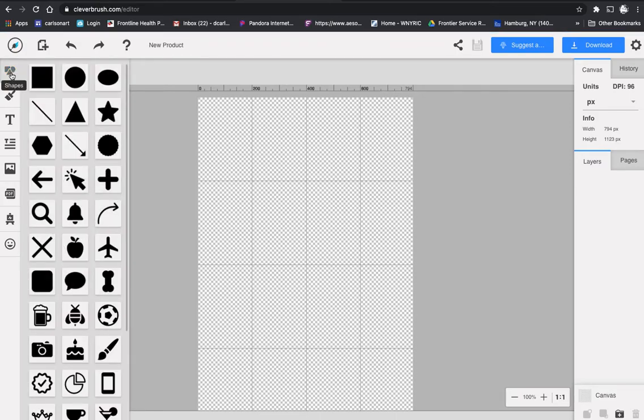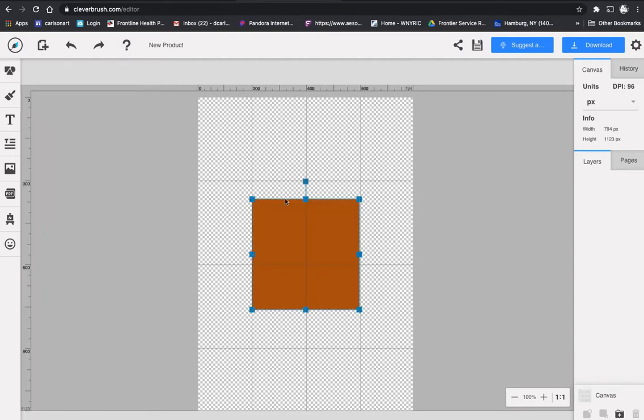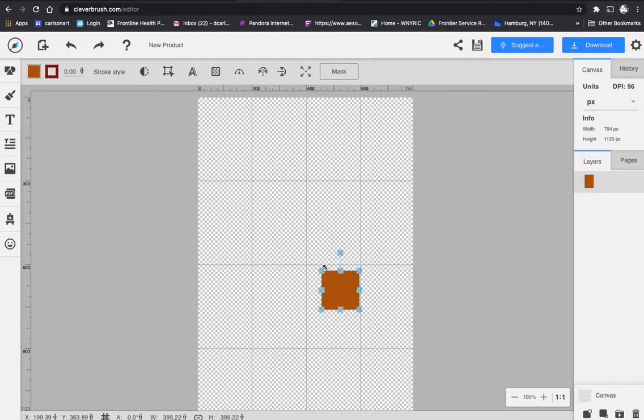So here are all of the shapes, the preset shapes, and I'm going to go with just some of the basic geometric shapes. I'm going to start out with just a square. All right. And when you bring up this window, the square window, this shape, it gives us all these choices up above. Okay, so I can double click here.